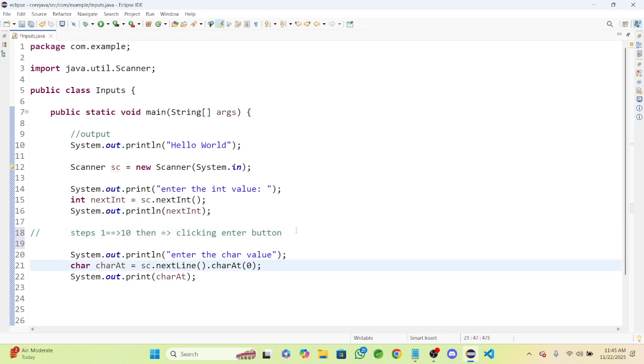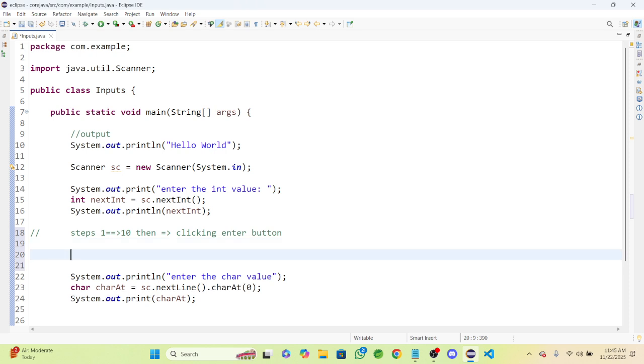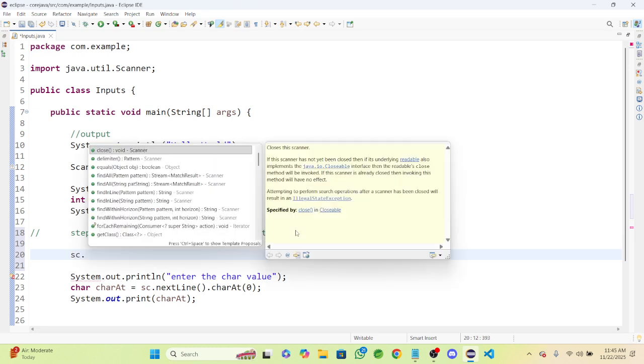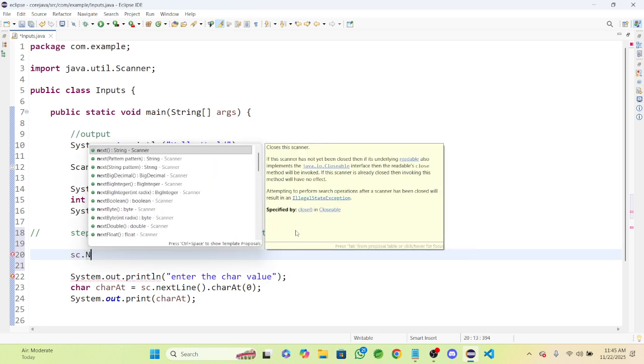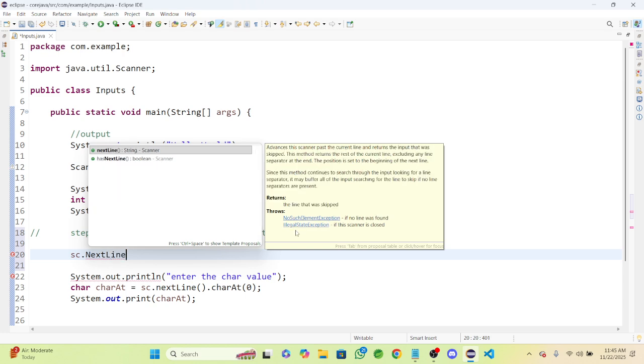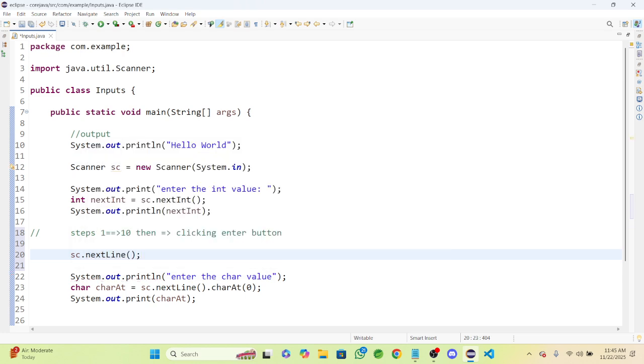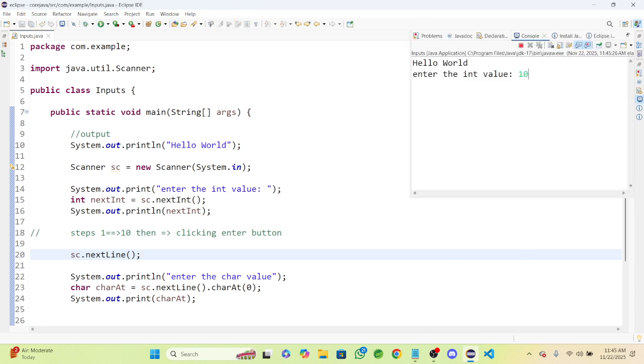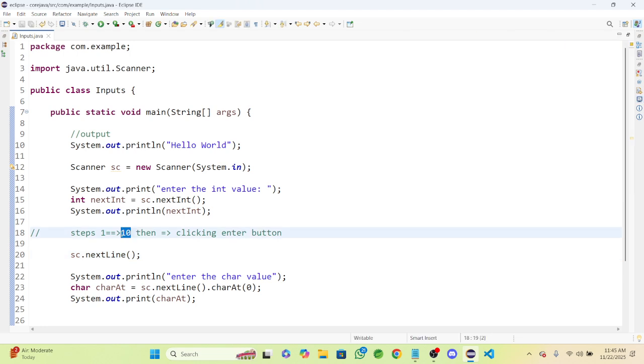If you want to overcome that, if you want to clear that buffer, just use sc.nextLine(). Now if you run that, the buffer will be cleared. Because after entering 10 we press enter for the next input, and that enter is taken by default as input by the char, which gives the string index out of bounds exception.